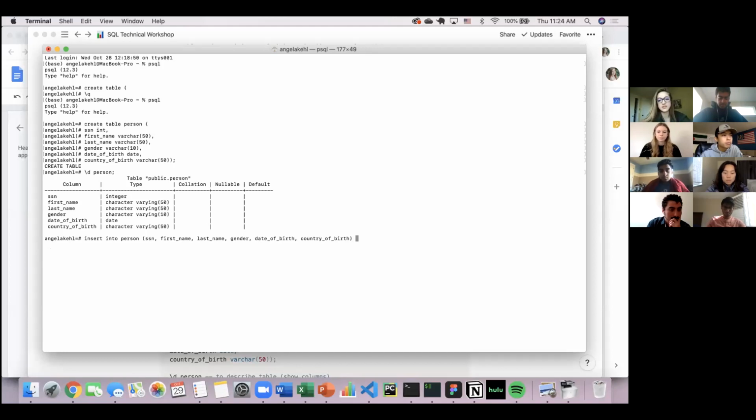And then I'm just gonna move to the next line, and then you say values. So you insert into person, and then we say what values we want to put in, and you have to put them in the order that you put the column headers in. So we say values, and then social security number. And then you have to put them in single quotes. That's very important. Double quotes won't work, single quotes. And then comma, first name, insert yourself into the table or anyone you want.